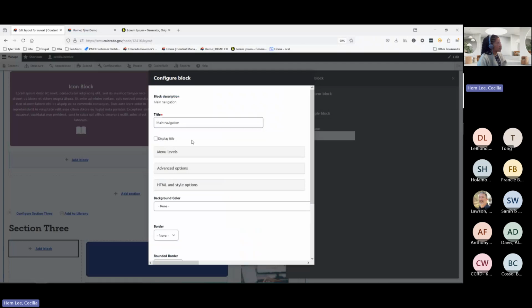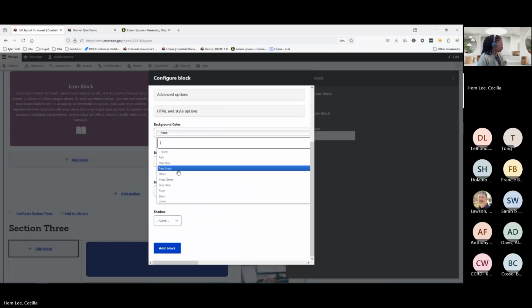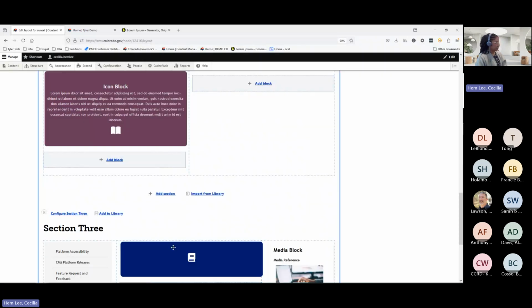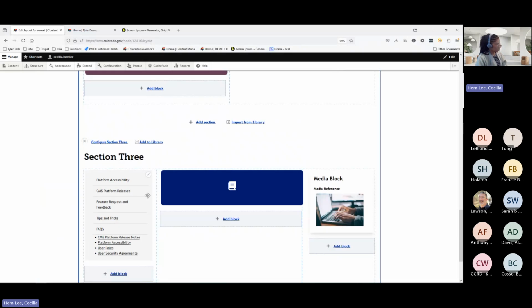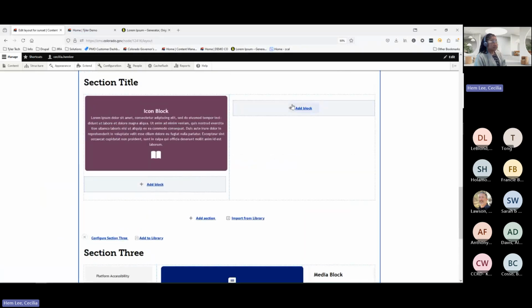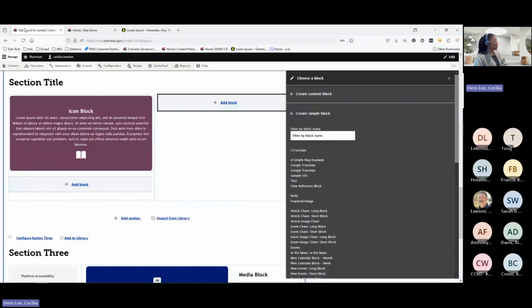I don't want it to have the title, and I'm just going to give this one a little background color. This is rather unusual for us to have this amount of different colors. This is not good user experience, but just so that you can see the boundaries of it right there, that is our main navigation within the section on a block itself. Now, again, this is going to look very absurd. This is just to show you the things that the layout content type can do.